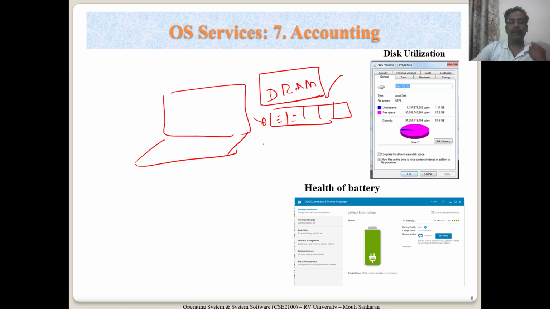Now suppose you remove the power or the battery goes off fully drained, whatever is there in the main memory is gone. Now if you are editing some file or you are writing a program halfway through and it's all being done in the RAM and needs to be written into the hard disk, if the battery goes off completely drained off, then whatever you have been editing will be lost forever.